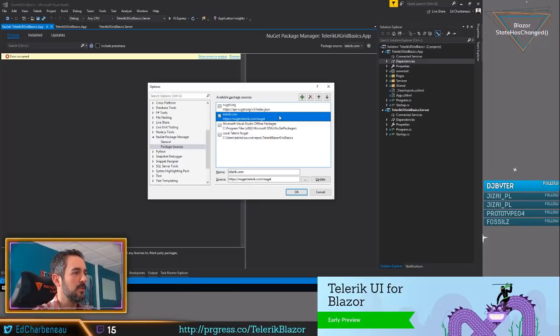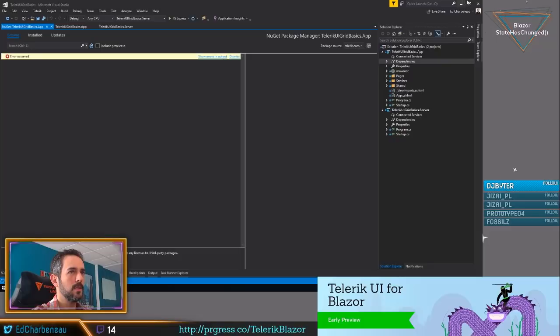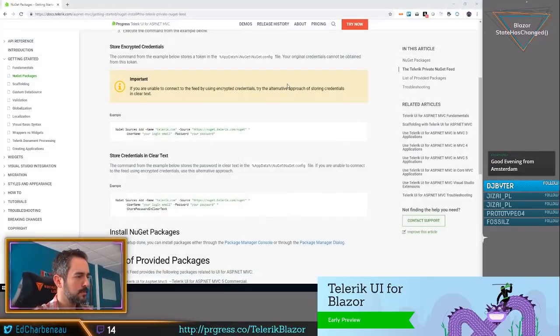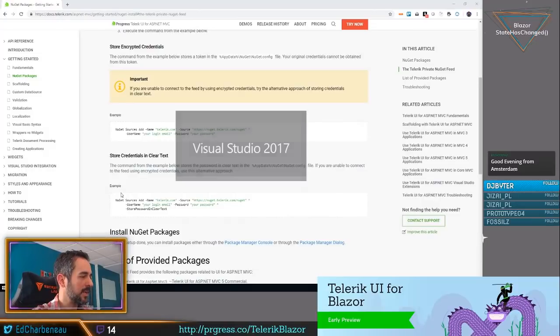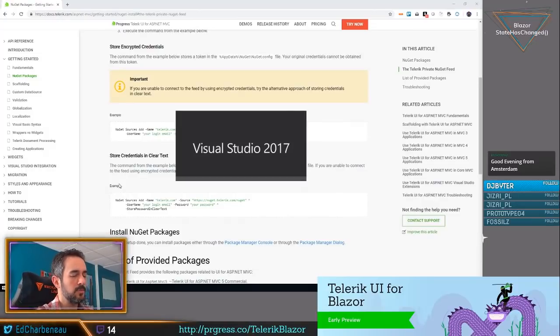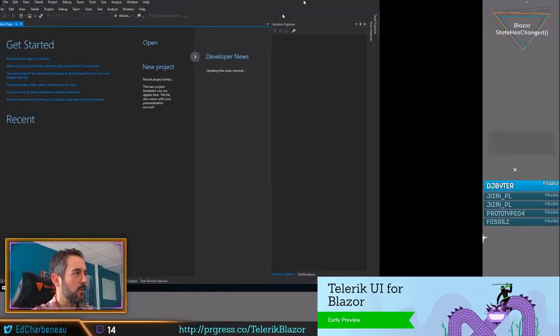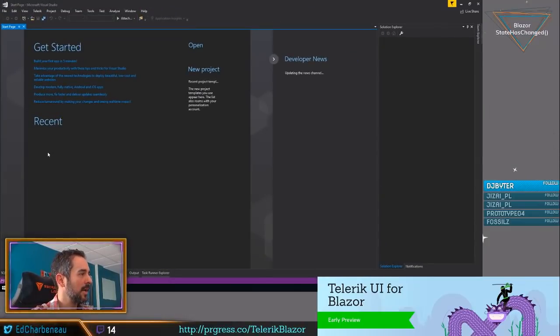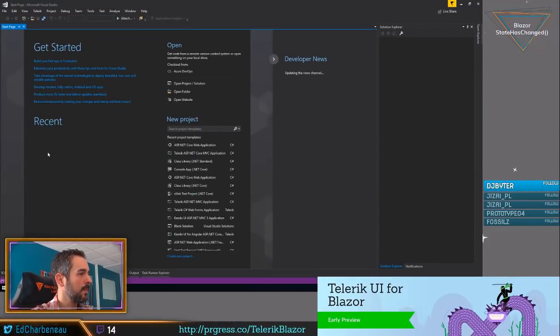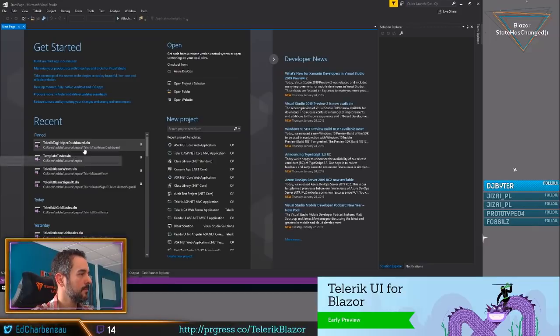So let's see, NuGet and update, okay. Let me restart my Visual Studio here, make sure it's picking up my NuGet package feed changes. Sometimes it'll get a little off, especially if you've accessed it before you make those changes. It caches that URL. So let's go back into that project, and it should be working now.